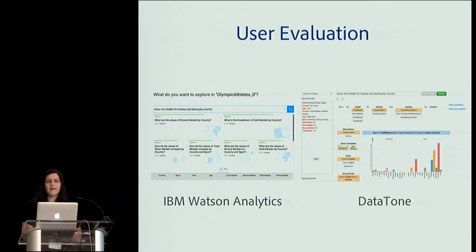And you're probably thinking, boy, these are really different interfaces. Why are you doing this? They're really apples and oranges, and you're right, they're really different. But what's nice about them is that there are these different points in the design space. One is trying to guess what you're trying to say, and the other is doing its best to interpret, but then letting you fix mistakes interactively. And we really felt that this could give us nice feedback about the general approaches of these two systems.